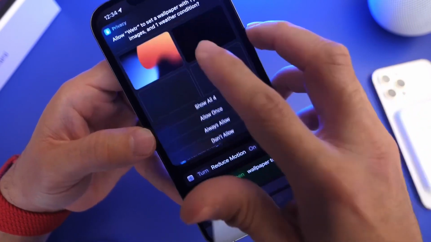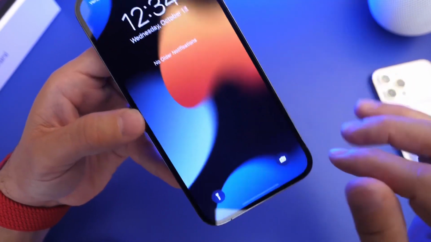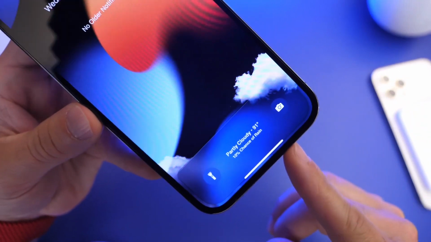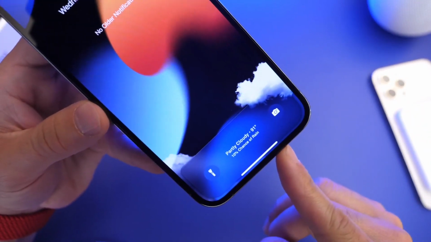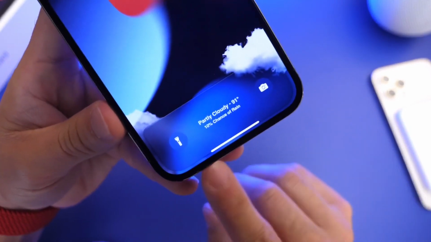If it doesn't do that, just wait for the actual shortcut to continue, and once it's done, you can head on back to the lock screen, click allow, always allow, and this should change it momentarily here. So let's go ahead and take a look at that. There we go. It changed it to the actual wallpaper. So that is how to change the theme to light and dark mode in classic, or change the wallpaper on your iPhone for live weather conditions directly on the iPhone.